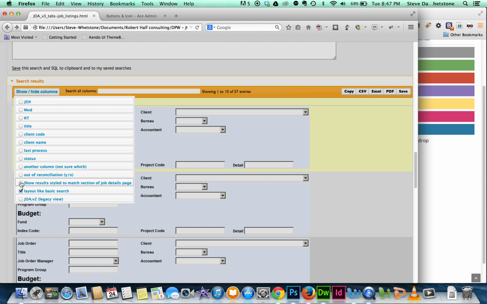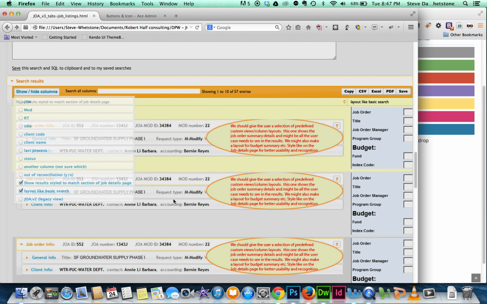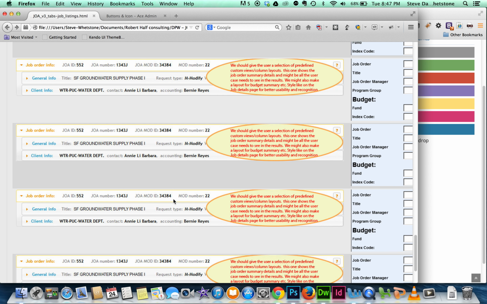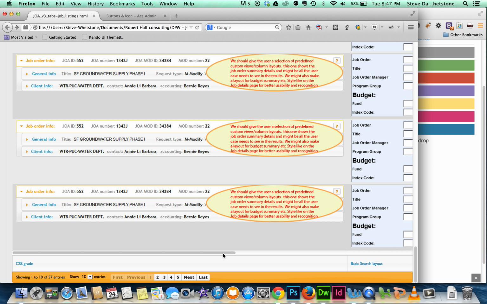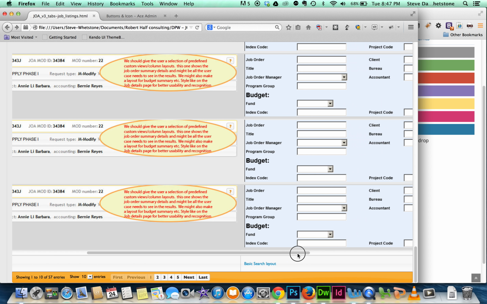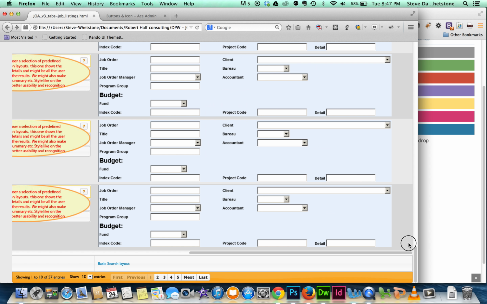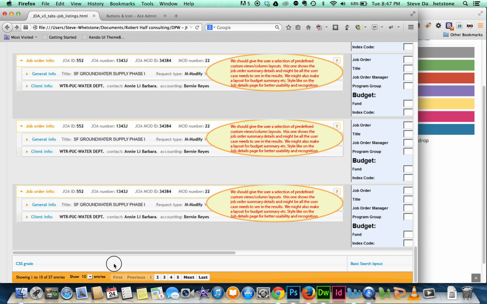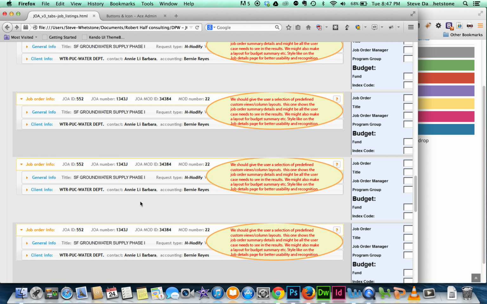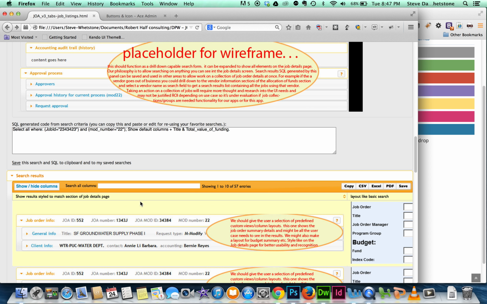Let's see. Show results styled. So here you can see two different versions. You could actually set this to be, think of it as a theme switcher or a menu switcher.